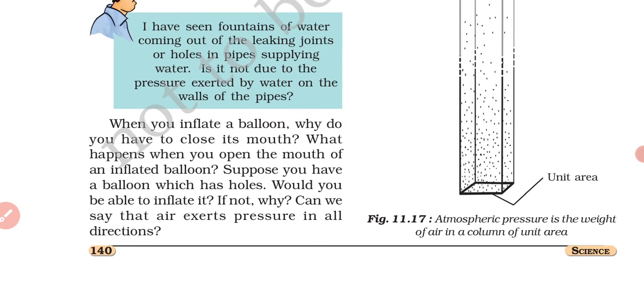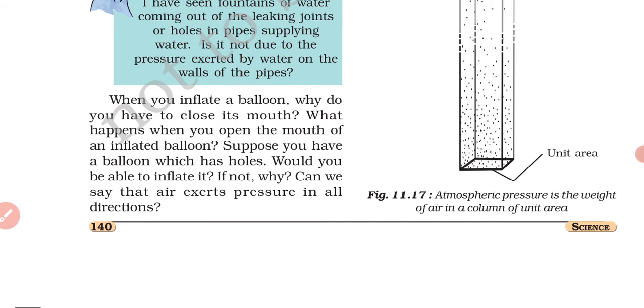So what is written here, you see, when you inflate a balloon, why do you have to close its mouth? Why? Otherwise the air will get out of the mouth of the balloon, right? So we have to close the mouth of the balloon. Suppose what happens when you open the mouth of an inflated balloon? The air will get out. Yes or no? The air will pass out from the balloon. Then would you be able to inflate it? No. If not, why?